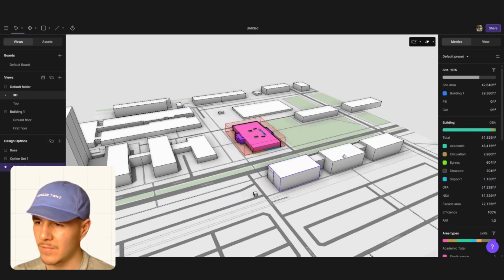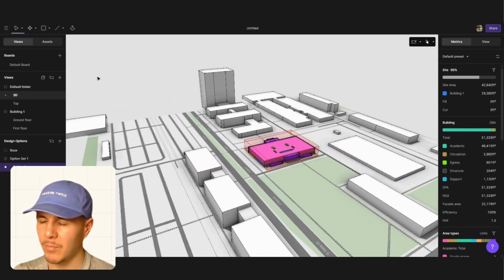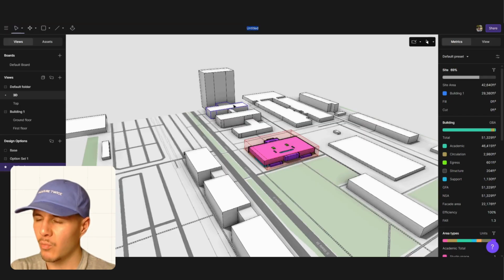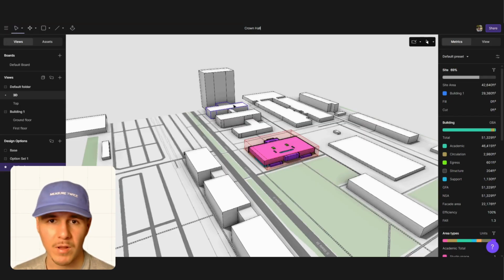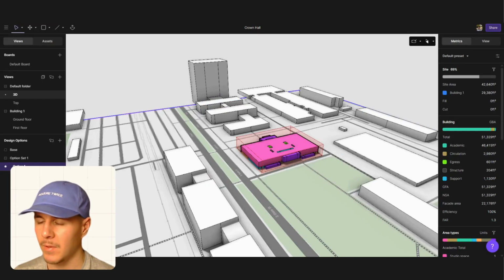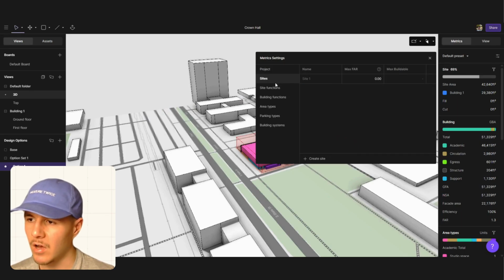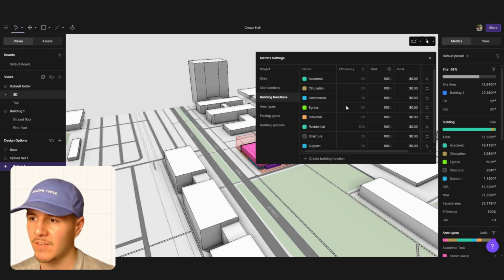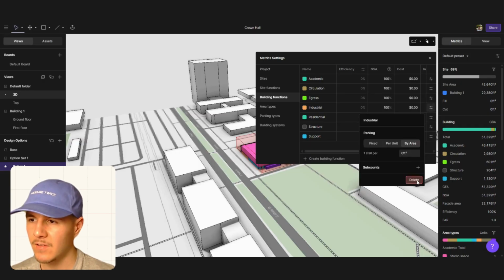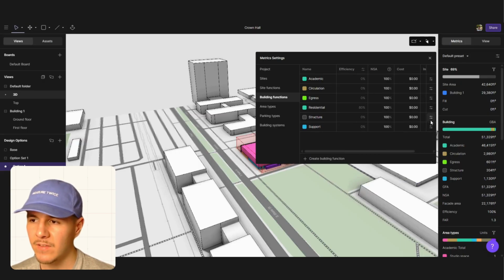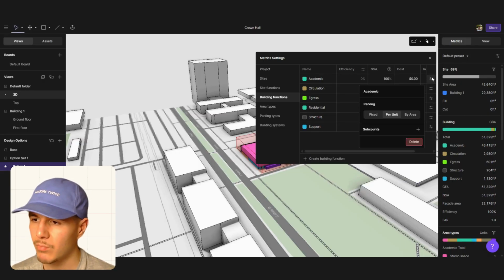That looks good. Now, as you can see on the right, I have a bunch of different metrics that are set up, which basically tells you the square footage of every single one of my rooms, which is great for visualizing stuff, and also good for imagining what kind of metrics I would want to lay in my boards later on. But one thing that's interesting is if I click on the gear on the right hand side, I can set prices and different metrics to my project.